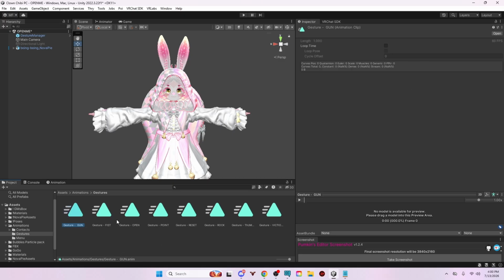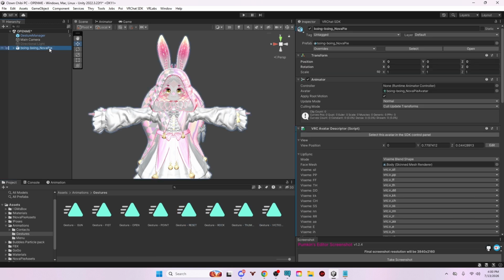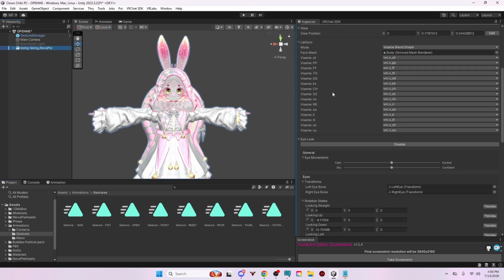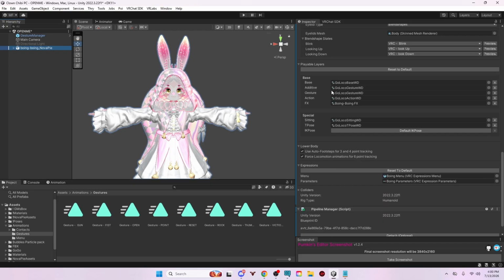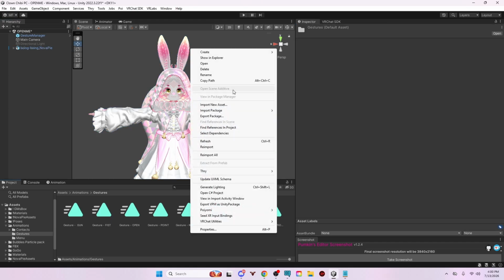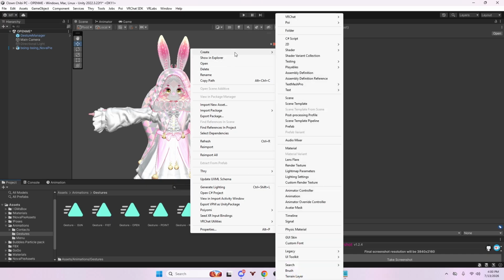Okay, so to actually put these gestures to work, go to your model and scroll down to your playable layers and go to the FX. Now, if for some reason you haven't done your FX yet, that's okay. To make your own FX, you go down here to your project, right click, and then create, and then animation controller.